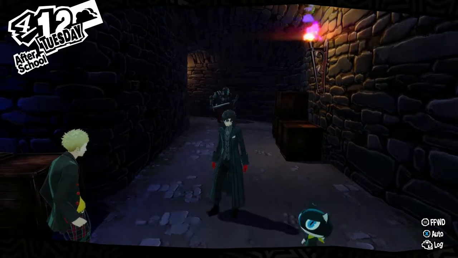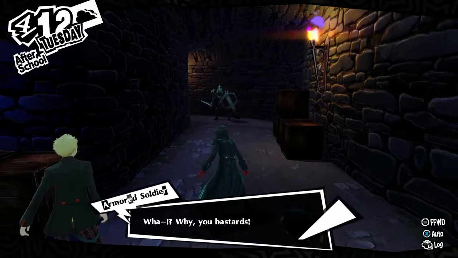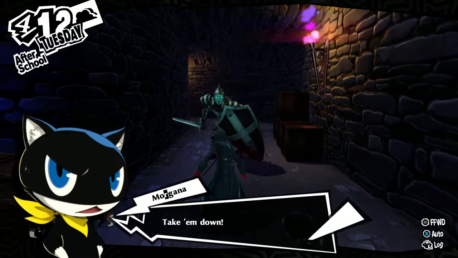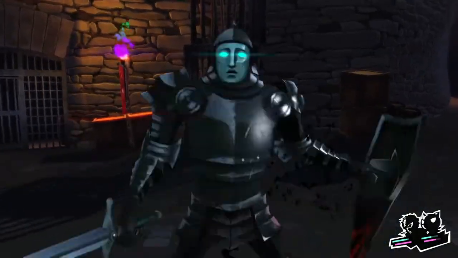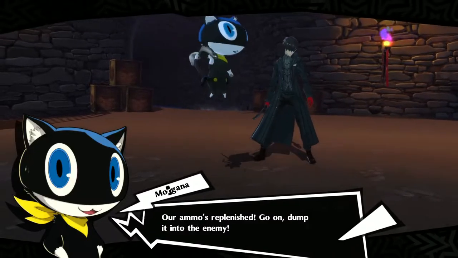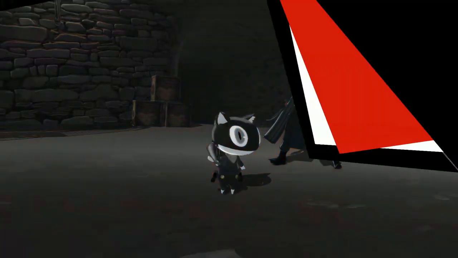What's the commotion over here? What? Why, you bastards? Get ready. Here comes another one. Let's get them. Take them down. Our ammo's replenished. Go on, dump it into the enemy.